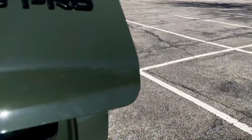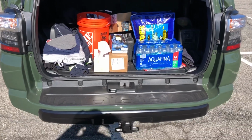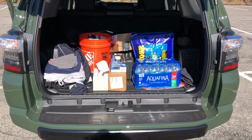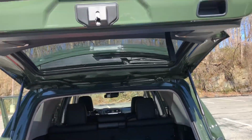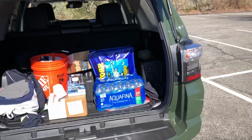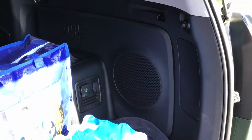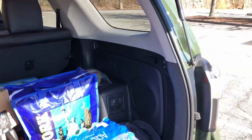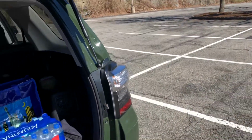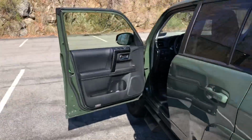Part on the inside of the car. I do own the car, so I do use the car. And as you can tell, there is a lot of storage space back here. Able to fit a lot of things. But the back, pretty much identical to the other models. Although I will say, I forgot, there is no storage space right here. In fact, there's a subwoofer now, which I think is pretty nice. The storage space that used to be there, I never really used it anyway. Let's hop in the car and maybe we can talk a little bit more about the inside.